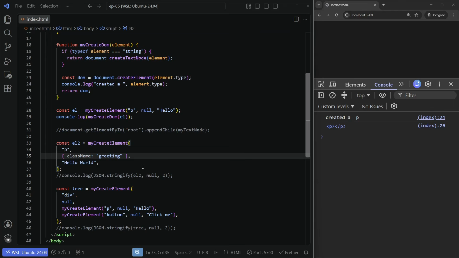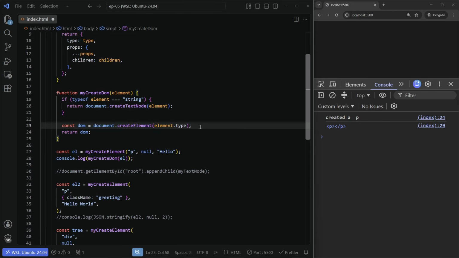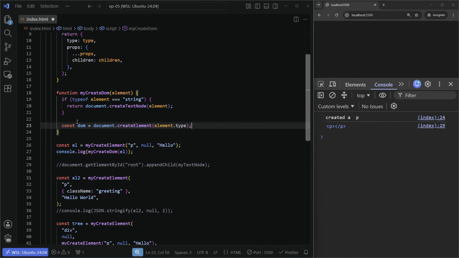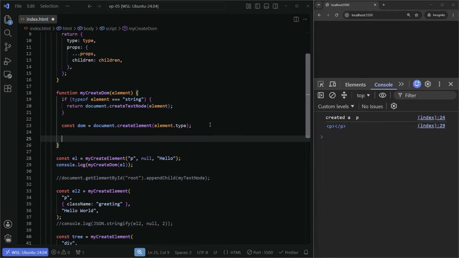So let's erase this created. Let's go from here. We create a document element of type element.type. That's all right. Now let's deal with the props and the children.